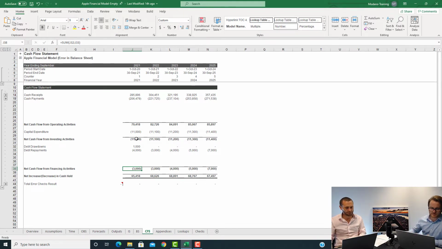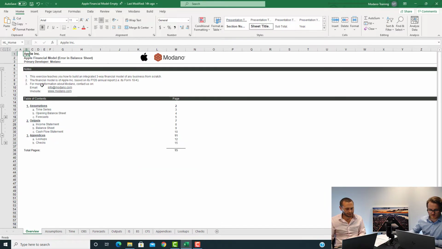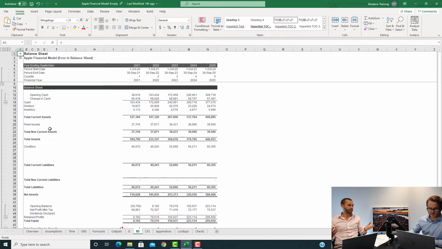Okay, so let's go to the balance sheet. And in the balance sheet, debt is obviously a non-current liability. We're assuming it's all non-current, as I said. In some of our more complex content on our website, we do have it split. To split it, you either need to make decisions based on exactly when the actual repayment dates are of different facilities, or if it's a monthly model and you forecast repayments, you can calculate what's current at the end of the period by looking at what repayments are due within the next 12 months. In this case, we're just assuming it's all non-current.